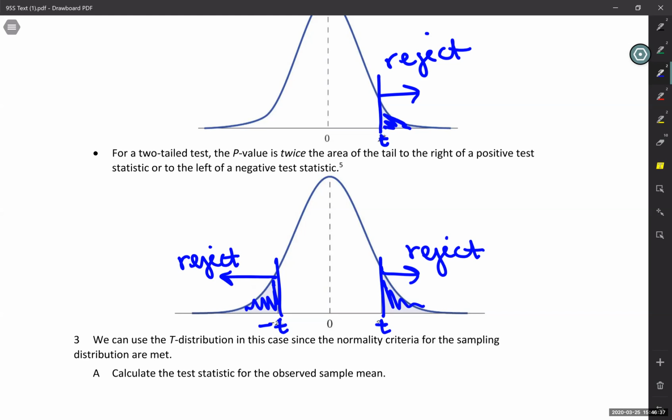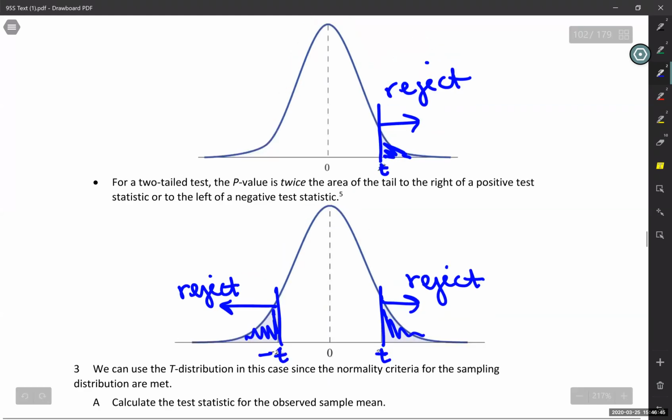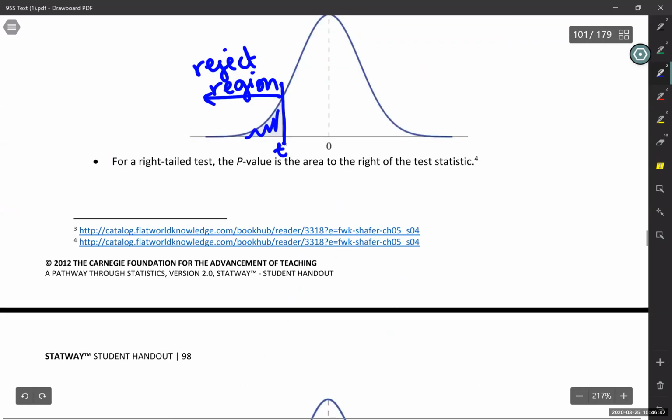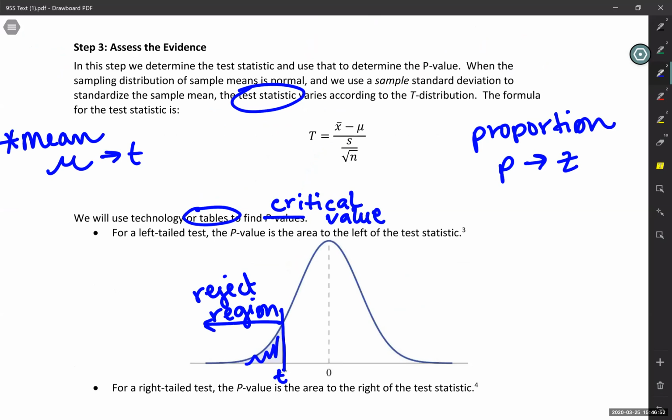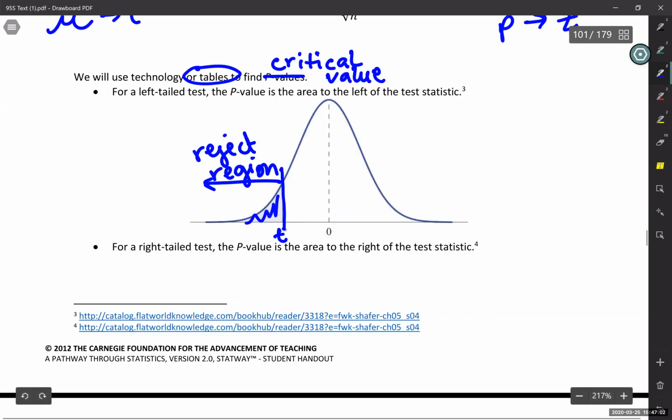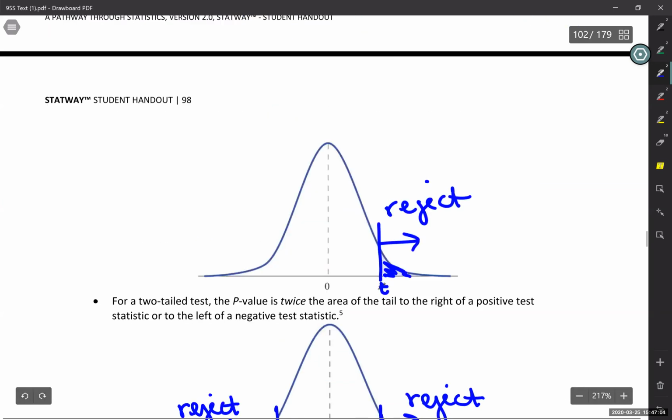Okay, so now we are going to calculate the test statistic using that formula up above, which was actually back a page. We're going to be using that formula right there. And looking at it, it kind of has memories of central limit theorem and z-scores and all that. So yeah, it definitely is similar. However, there's mu's and x bars, so that's different to have them both mixed in the same problem.